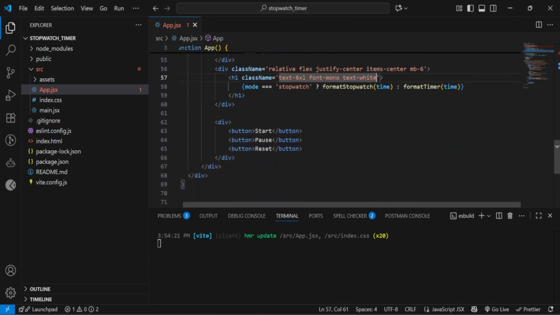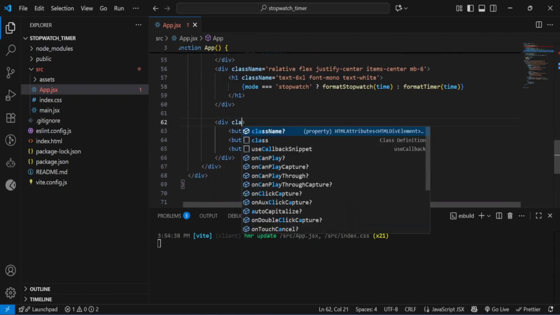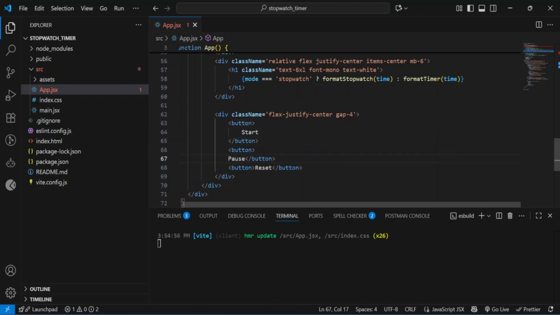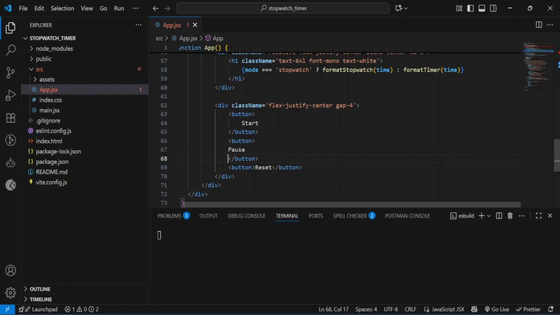So let's go to the div for controls. With the class name, flex, justify center, gap. And inside the button for start, then start writing it clearly.